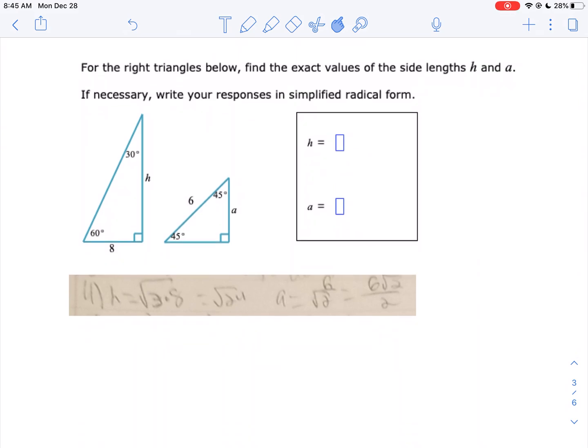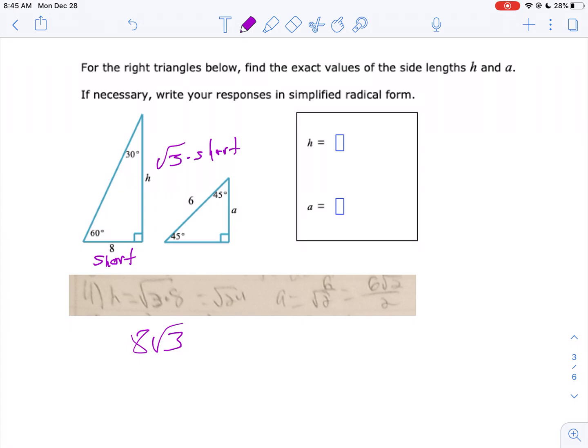And if we take a look at this question, you're on the right track here, except you got your rule kind of mixed up. We know the short leg is 8 because it's opposite the 30-degree angle. We know h is the square root of 3 times your short leg. You put 8 in the square root sign though. No, it's 8 times the square root of 3 as the exact answer. That's what I wanted, not the square root of 24.